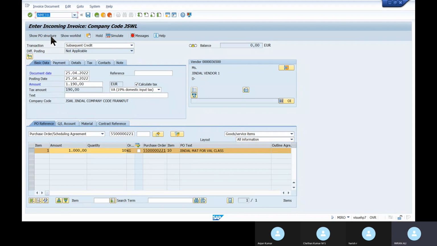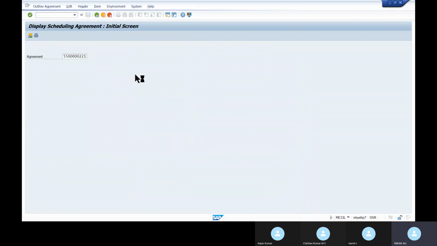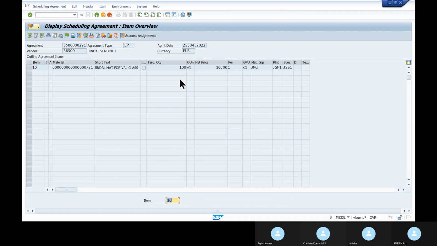We can go to the PO, and this should be present. So 100 into 10, what? 10 tens are 100, right? So 100 only we are given.